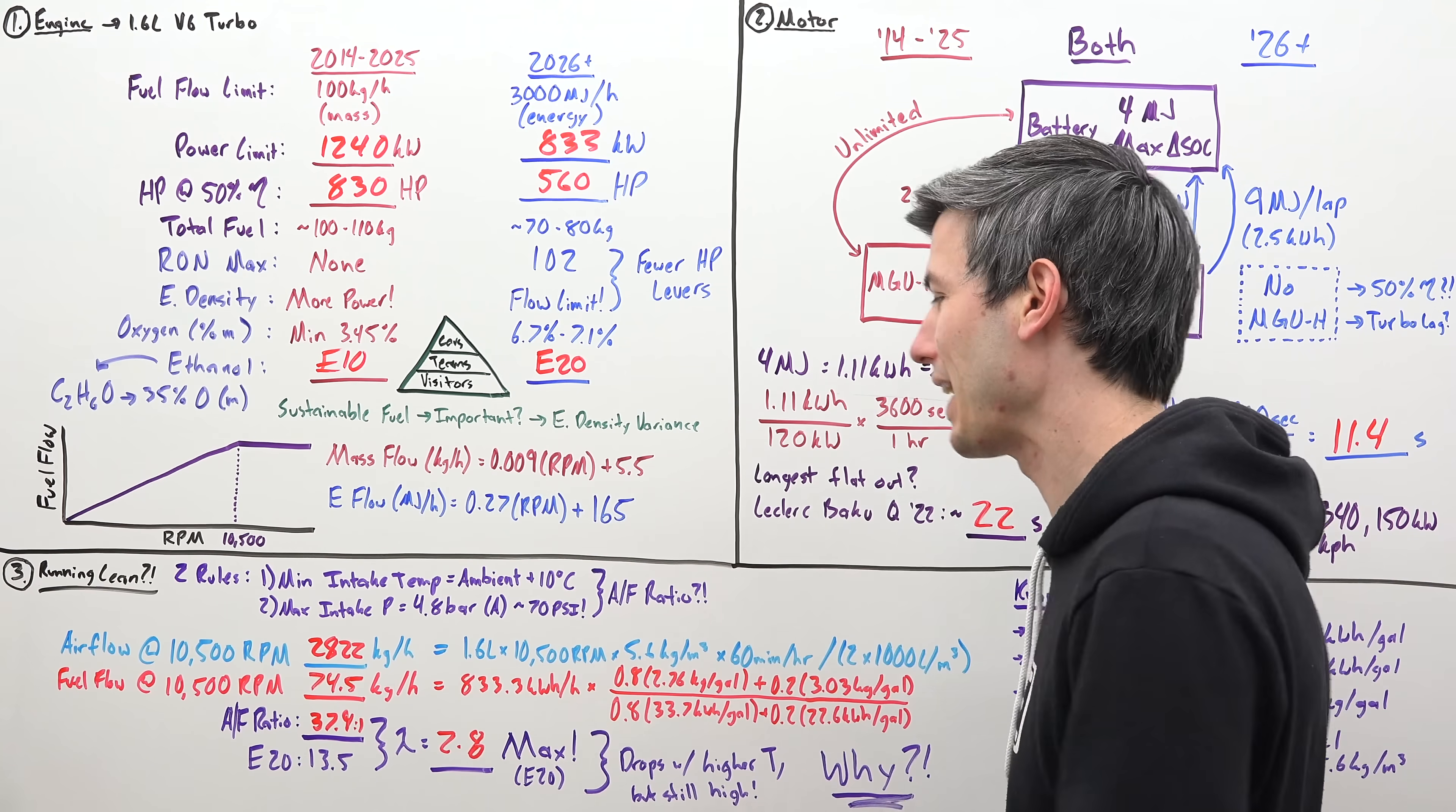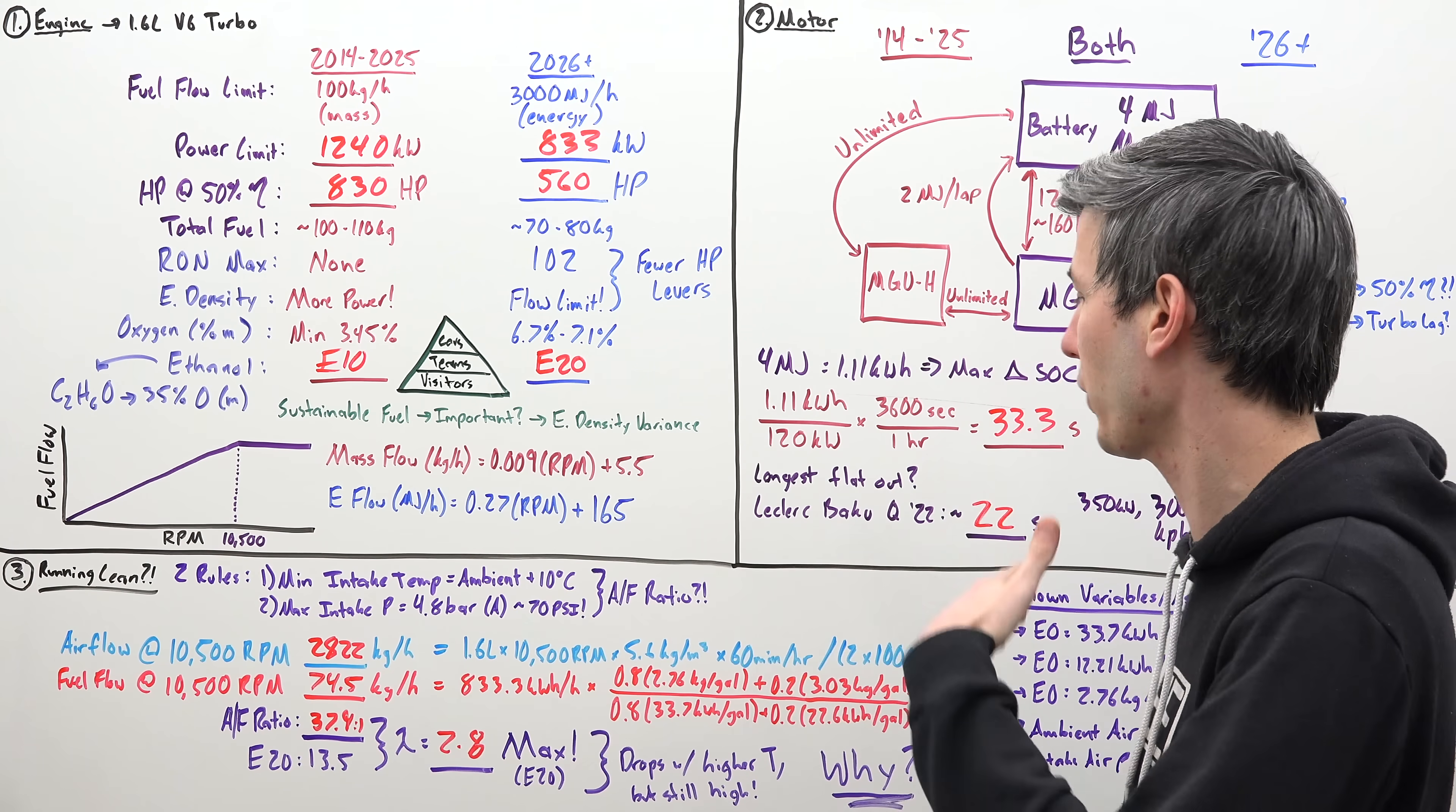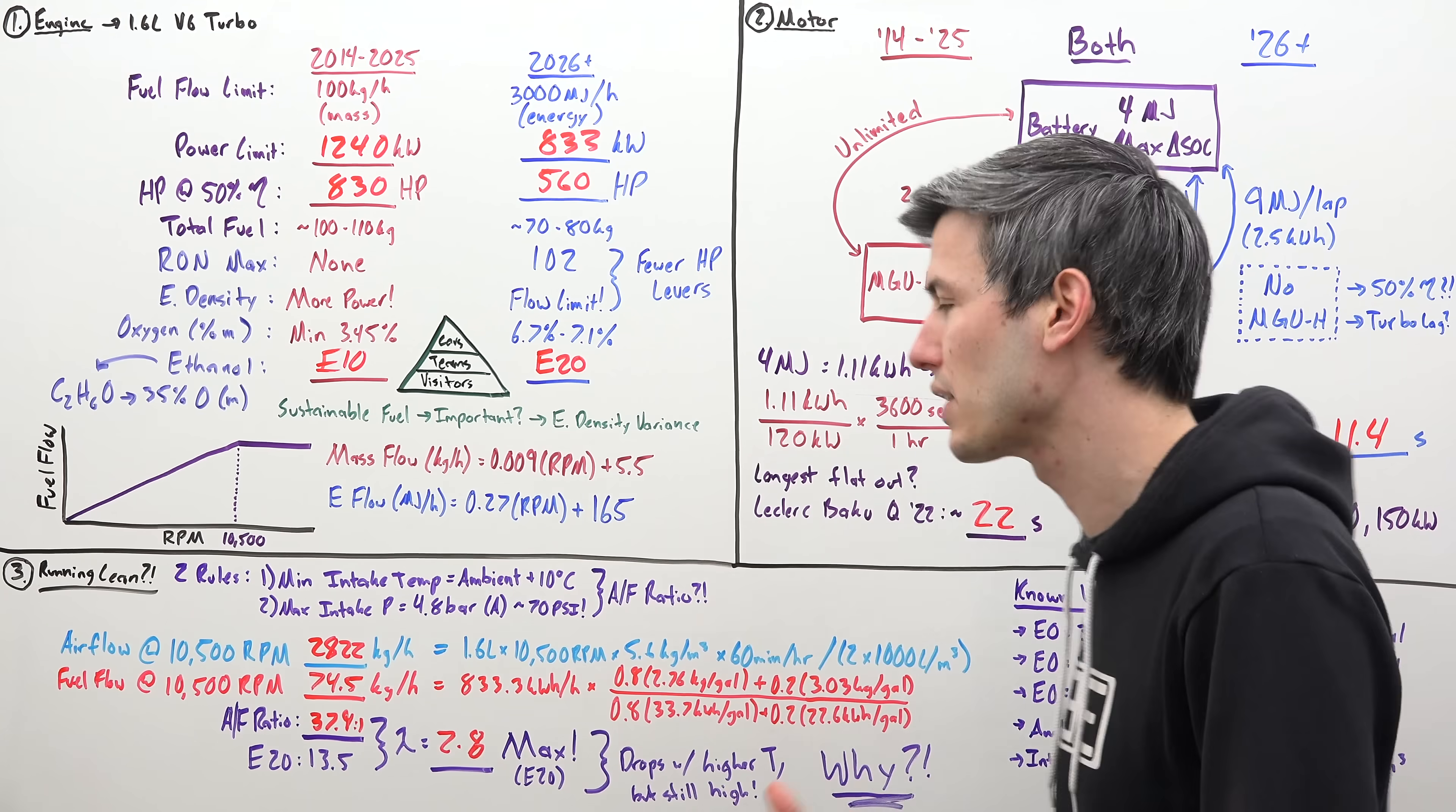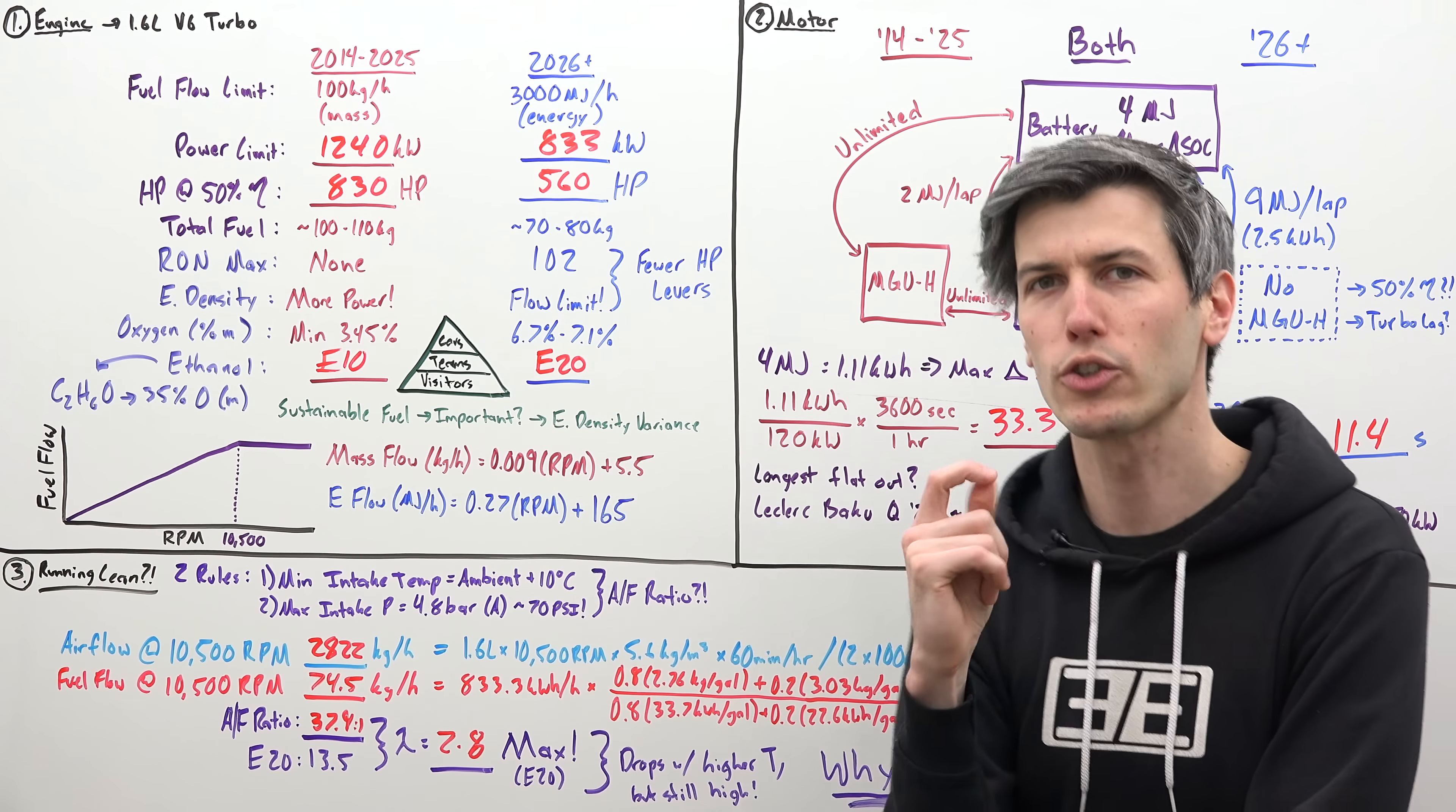I really doubt the engines will be running at this lean of a ratio. It's worth pointing out this 2.8 number is sensitive to temperature. So it is probably rare that you're going to see at sea level, 15 degrees C ambient temps and your intake temps only 10 degrees higher than that. If you were to have, for example, something like 70 degrees C intake air temperatures, well, then that 2.8 becomes 2.4. So that number can go down. Regardless, it seems extraordinarily lean. And it doesn't seem to be a limit that will actually affect teams as far as are they going to be hitting that up against that and saying, oh, I wish we could go leaner than that. So that to me is really interesting.